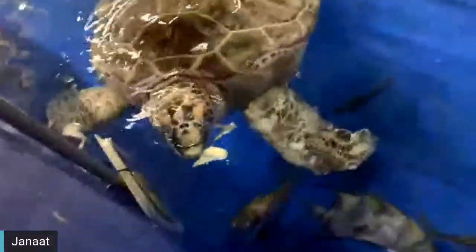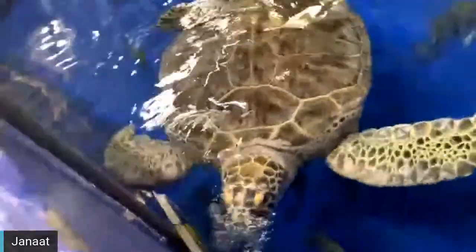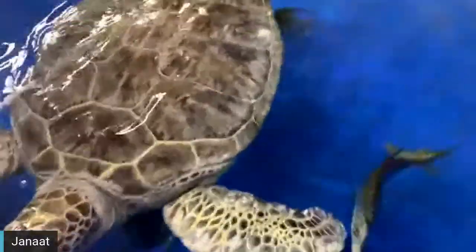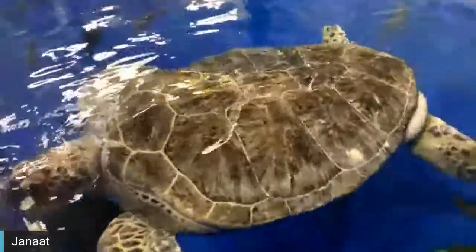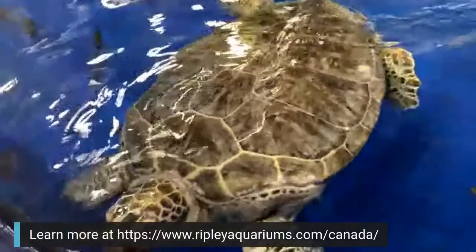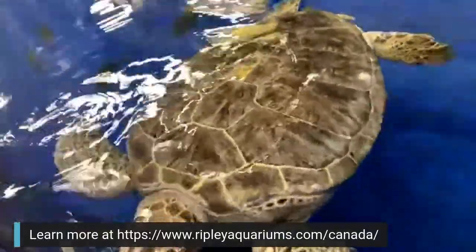Well, for starters, Spot is very lazy, so she actually doesn't swim around too much. Spot loves to spend her time just floating around or taking a nap. But the turtles have these really cool front flippers, and they're pretty, how do I say it, not aerodynamic, but they're pretty hydrodynamic. That's the word. So their bodies are very smooth. It helps them swim. If they had a big shell, almost like a tortoise, they wouldn't be very fast in the water.